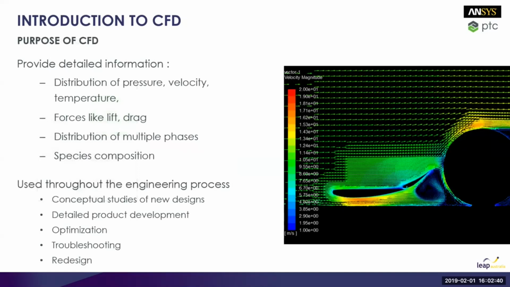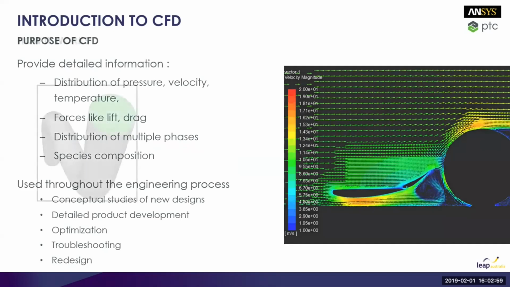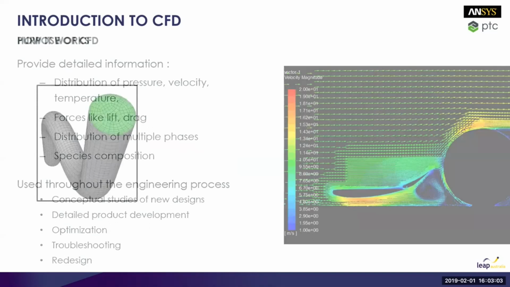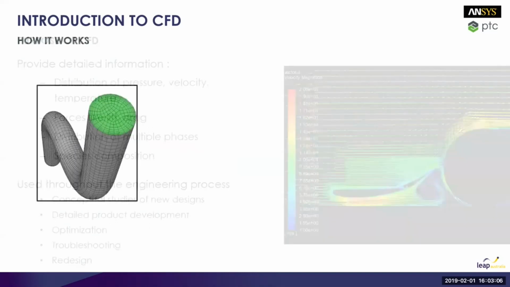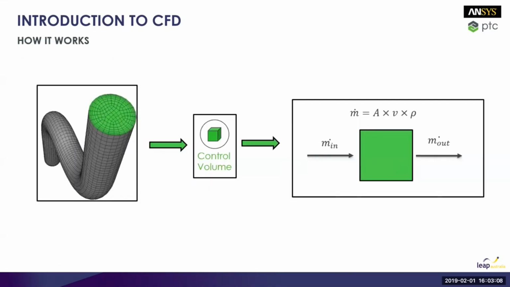So each one of those points tells it something about the pressure, the velocity, the density, and they check it all against each other, okay? So it solves these equations, it checks it against all of the other points, and when it comes to a common solution for all the different points, we know we have a converged solution and a reliable result. So each one of those points creates a volume, and we know that mass in has to equal mass out by the conservation of mass, and that's how essentially the CFD solver is working.